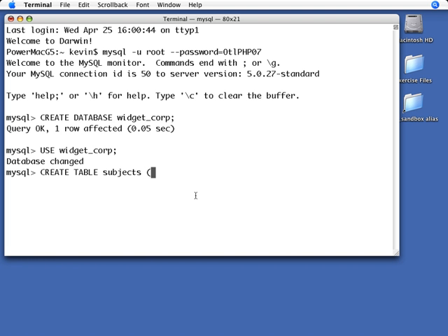I'm going to open a parenthesis. I'm going to hit return. Now, because I haven't hit a semicolon yet, it's still waiting for the end of its MySQL statement, and it prompts me with a new line. I'll put in id int(11). What I'm telling it is that the first field will be a field called id. And it will be an integer that's allowed to have 11 places in it. So I'm not exactly sure what that works out to, but 1,000,000 would be 7 places. So I guess that's a billion, something close to that.